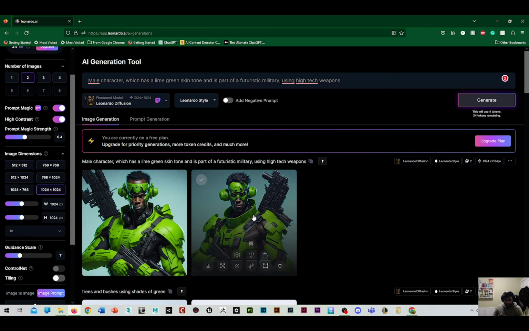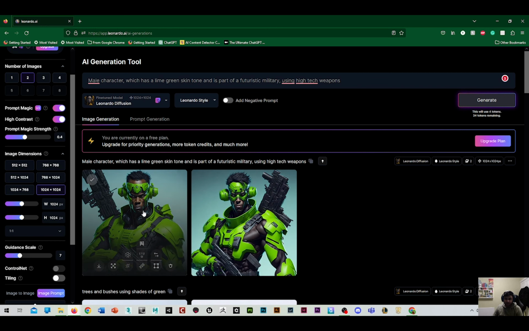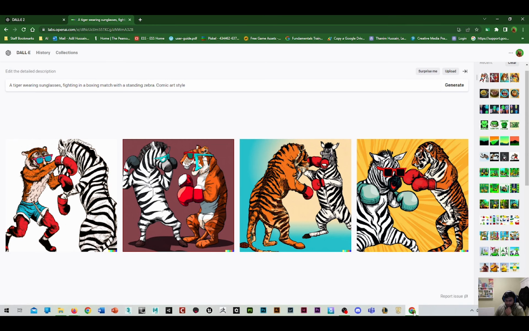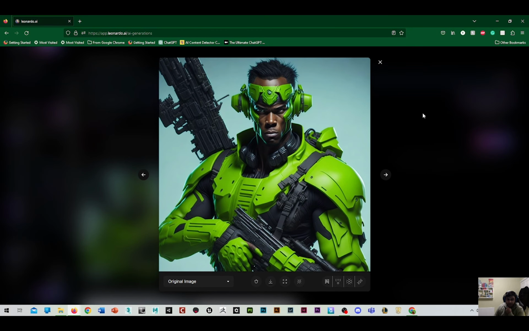Let's click on it. I wanted lime green skin tone, but by the looks of it, he's done it in his armor. As you can see, that's pretty good actually. Fair enough, his skin tone may have been wrong, but think about what we've produced from DALL-E 2 to this. The jump in quality is massive, and this is fantastic for student use and teacher use because you're able to develop visual resources very quickly and just implement it.